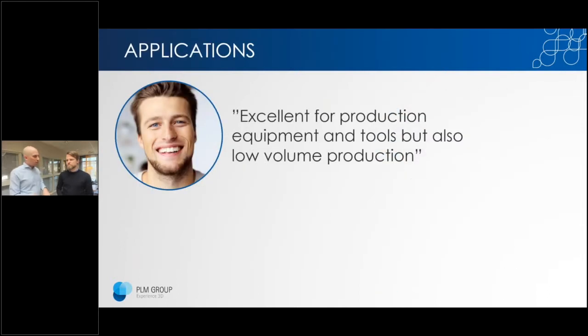From what we've seen so far, this is still a quite new technology. Production really benefits from this to be able to quickly produce one-offs such as production equipment, again jigs and fixtures with even higher strength requirements, but also low volume production. Really low volume production. It's quite well suited for that. It depends on the size of the print, but in the hundreds per year, I would say. It depends on the size of the part.